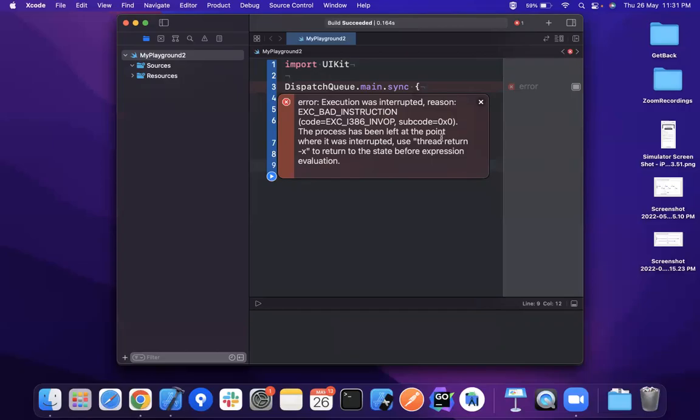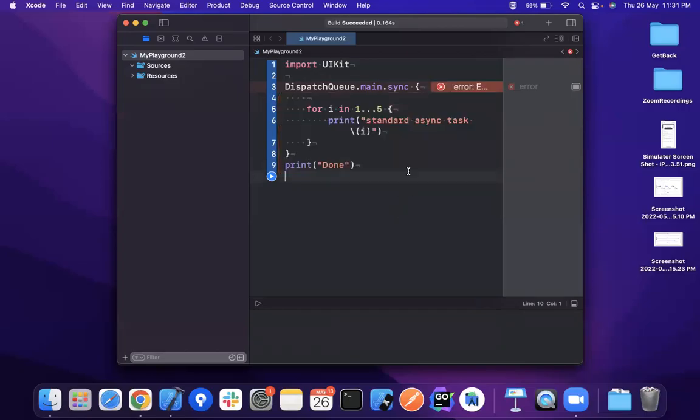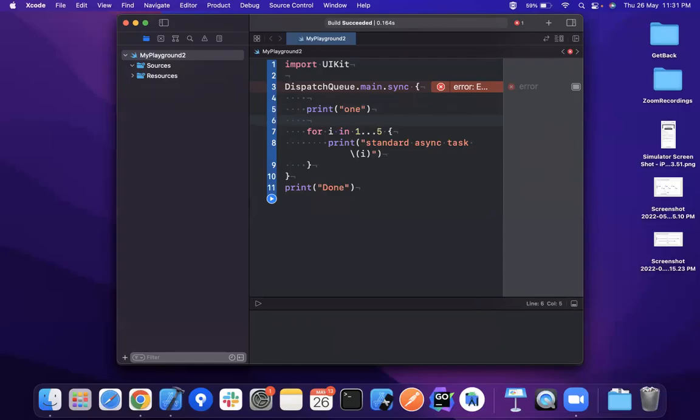Okay, so we'll just use something printing here first, and then something like this, and we'll just remove this code right now.